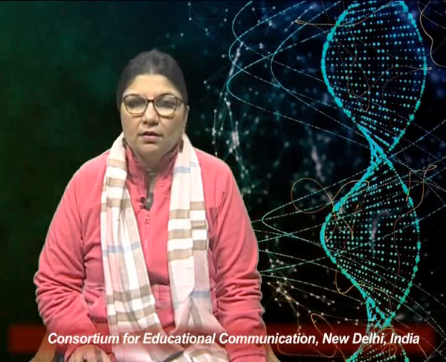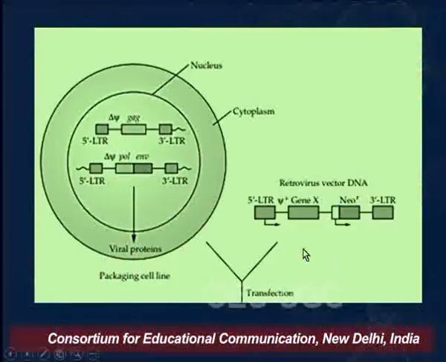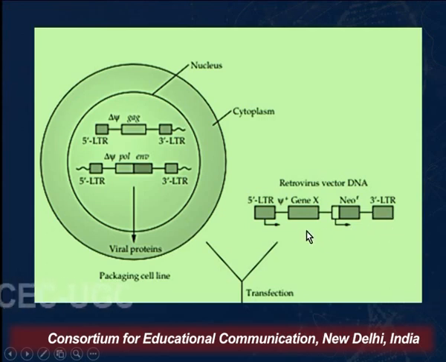Let's look at the diagram to understand it more. Now this is a retroviral DNA, for example. This is carrying this gene, gene X, which is our transgene, and it will contain some selectable marker. So this is done in vitro. This is the construct that is made, so this has been made by a recombinant process.